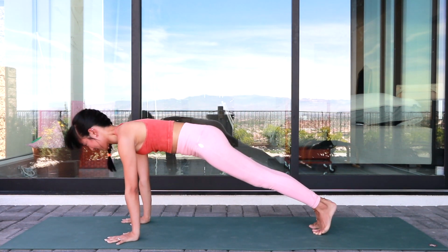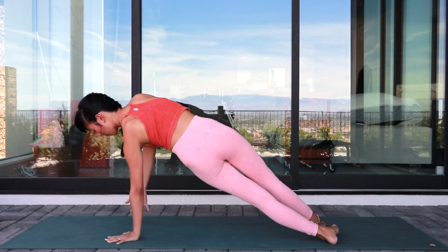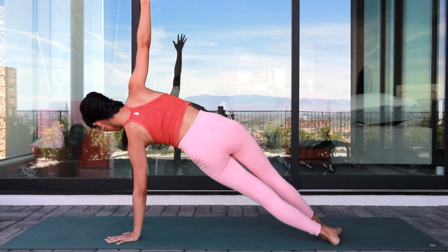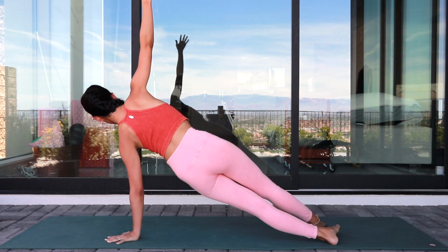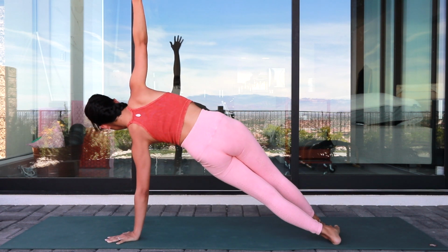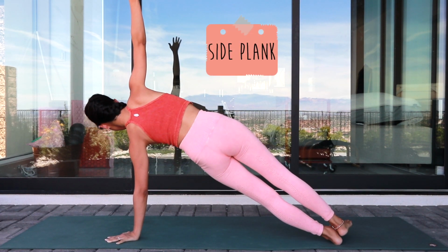Transitioning again to high plank and rotating the balls of your feet to the other side so you can lift your one hand as you draw one straight line going up. And find your balance, breathe here, tighten your core. All right, now we're dropping the hips. 1, 2, and 3. Okay, now we're gonna stack our feet and we're holding it a little bit.